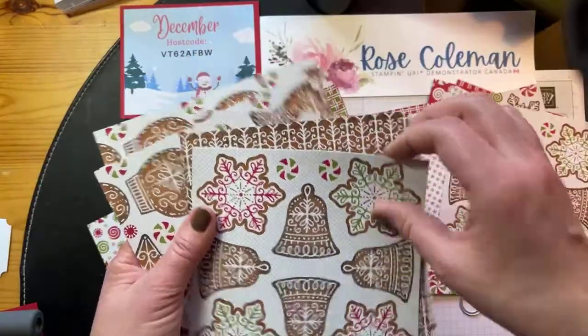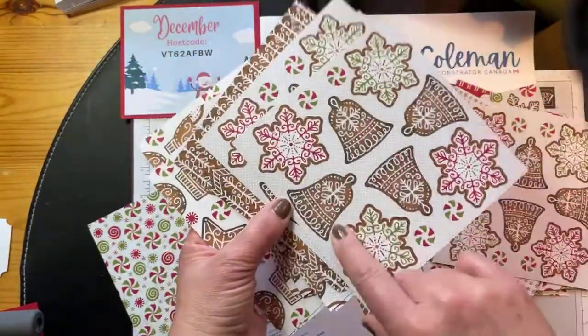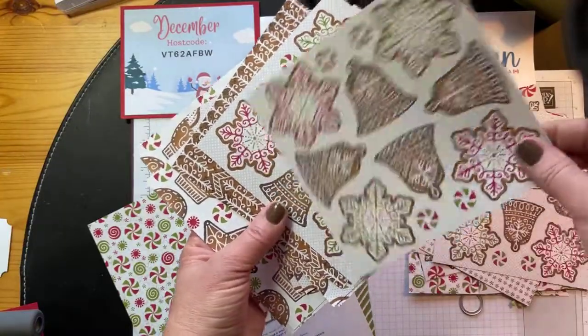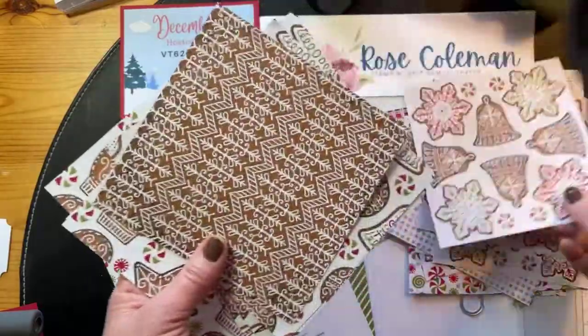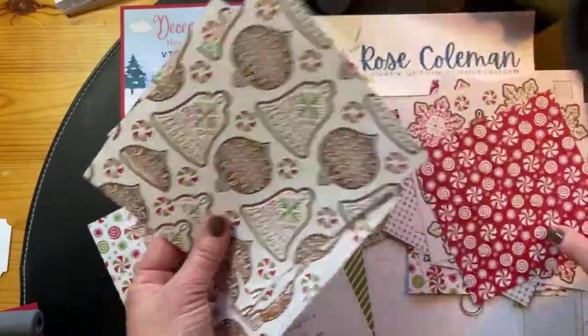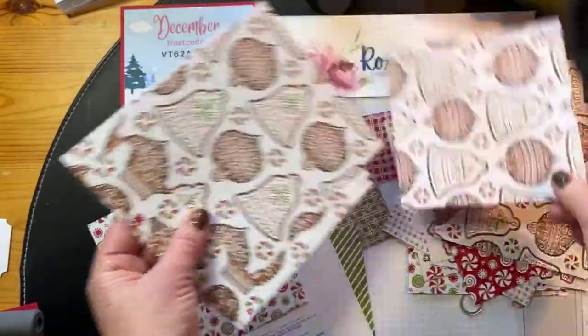So I'm not gonna cut these out today. I'm gonna keep them for future cards, but what a great idea to be able to cut out 2 bells, add a little bit of ribbon, and you have the front of the card, right? So stinking cute and so easy. All right, so there's more bells and more ornaments. I want to show you this one when I get to it.